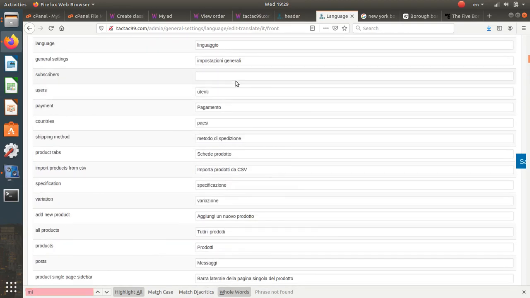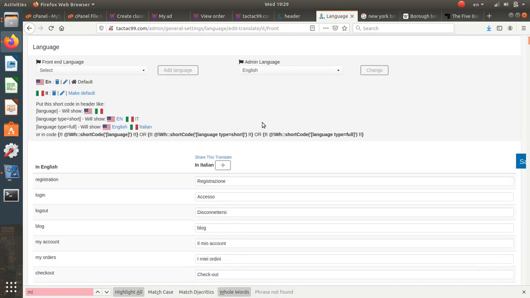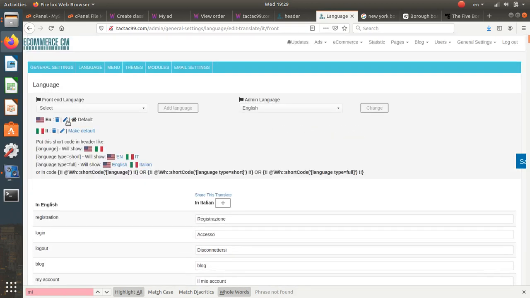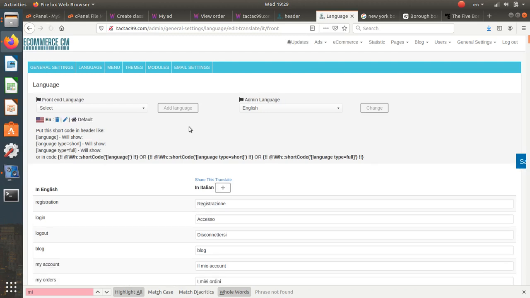Whatever, you may edit here. We have the chance to edit for this language here. Make default Italian or English, but we'll go with one language at the moment. Stick to one language.